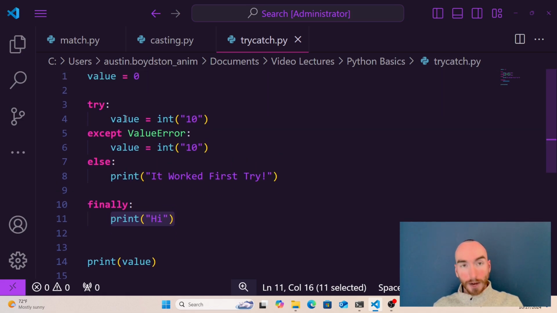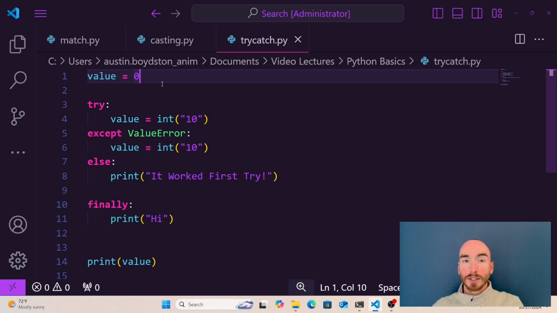I'm going to show you a very practical reason for doing it, and that is to get user input and try to convert that input into a data type. Let's say that we wrote a program and we want to get a number. Maybe we're running a program that prints out a sequence of even numbers, and we want it to run not an amount of times that we choose as programmers, but an amount of times the user chooses.